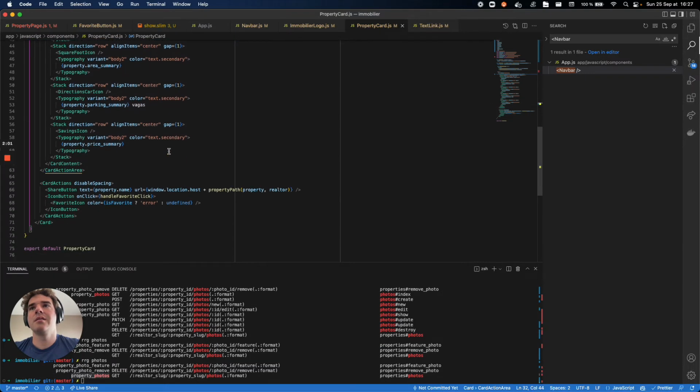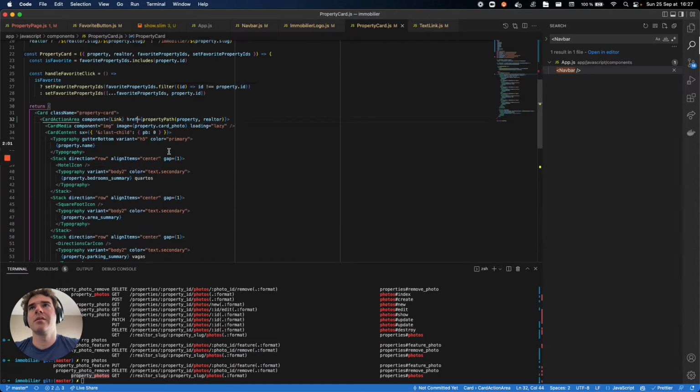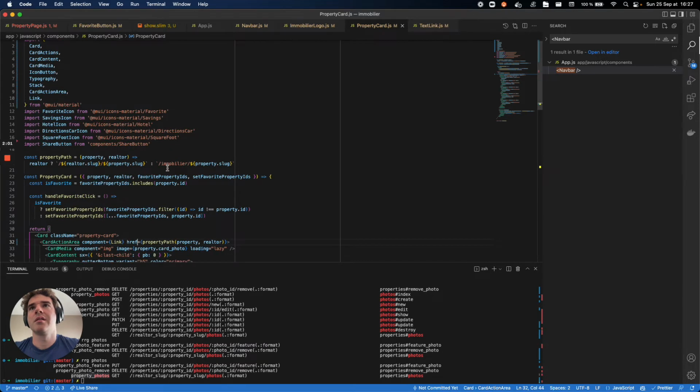And why did it send to Immobilier? Because it's hard coded, and it shouldn't.